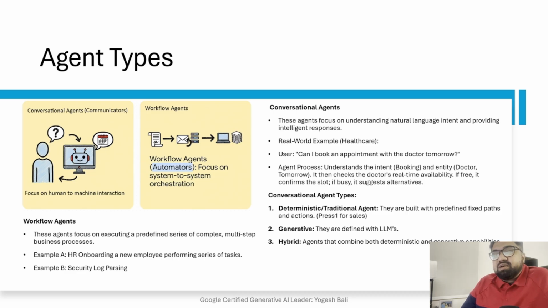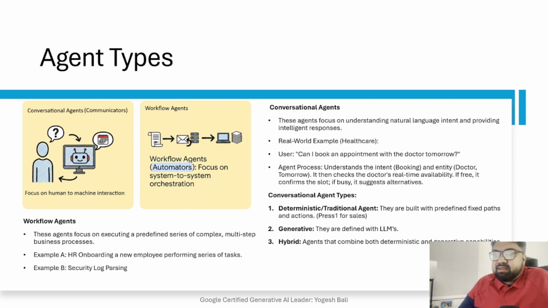Now, if we talk about workflow agents, these agents focus on executing a predefined series of complex multi-step business processes, like HR onboarding a new employee, performing a series of tasks. Here the trigger is whenever a new employee joins the organization, then this HR onboarding agent gets activated.